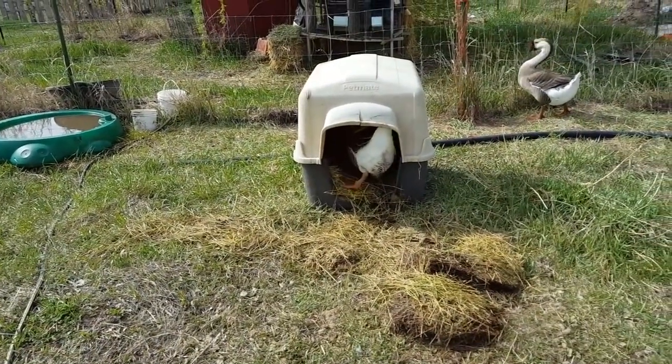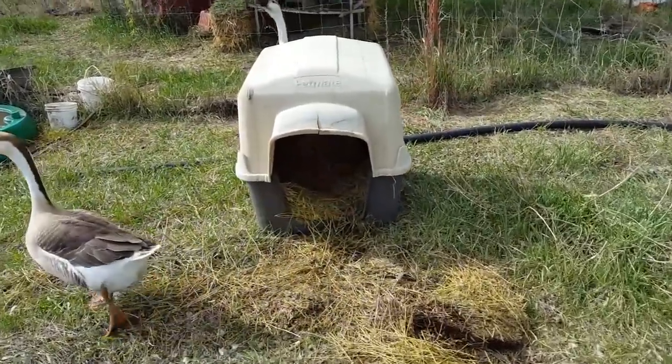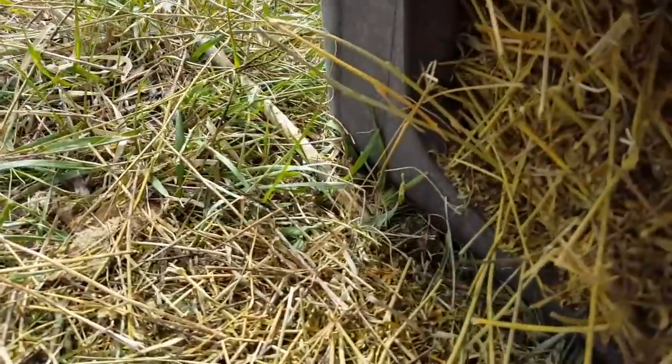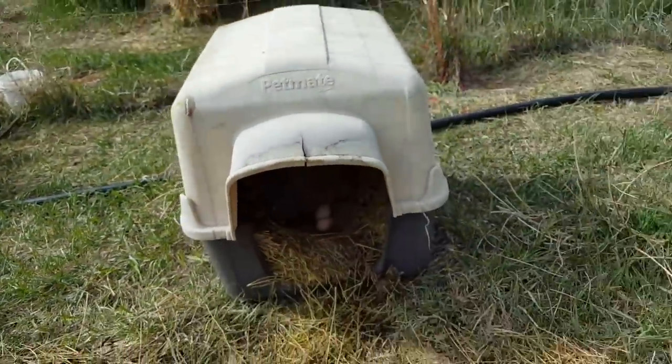For a second, let me put the eggs in. There you go. Okay, now she'll move them around.